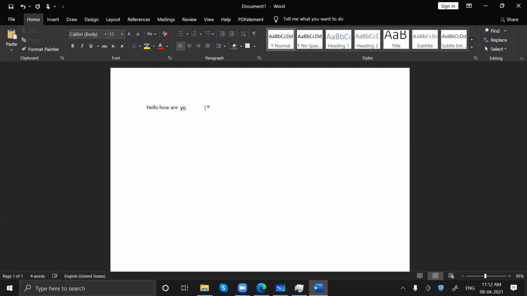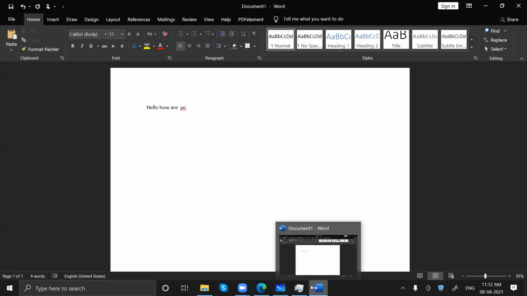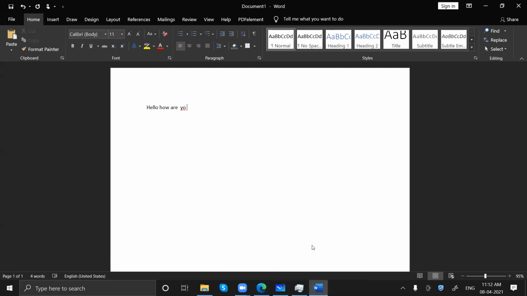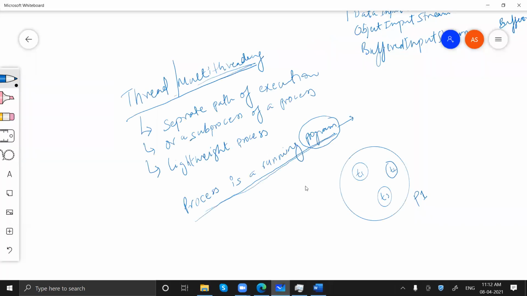Okay. So similarly, when we write a program in Java, we can build threads or sub processes inside a process to accomplish a task. Now the thing is, when will we be needing it, right? And if we go more in layman's language, we can say to achieve multitasking, we have a concept of threading or multi-threading here in Java.